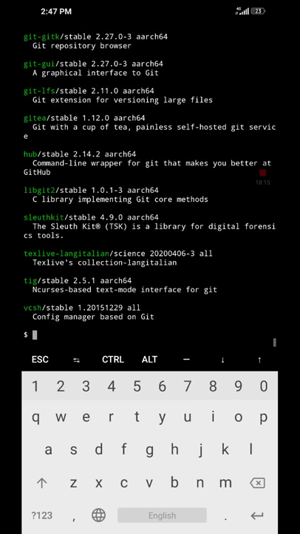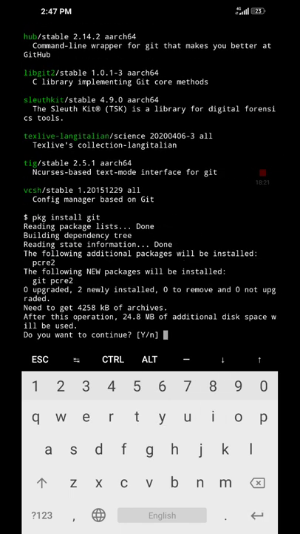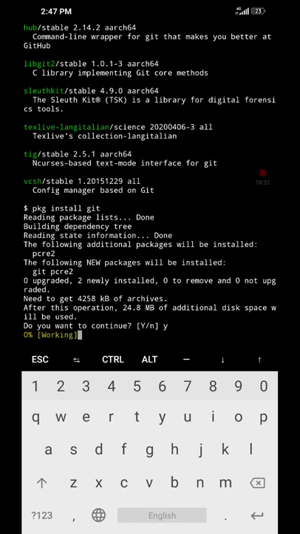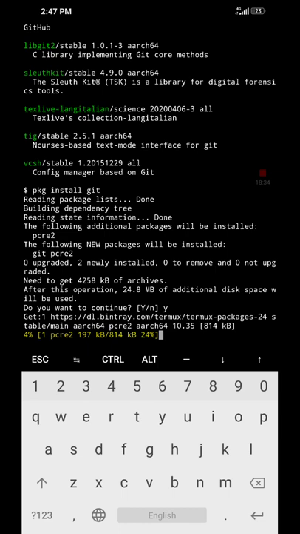For that I will type pkg install and the name of the package, and it will ask your permission if you want to continue or not. Its total size is 24.8 MB. I want to continue, so I press Y and press enter, and it starts downloading.